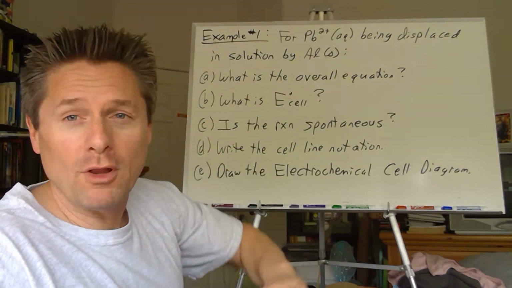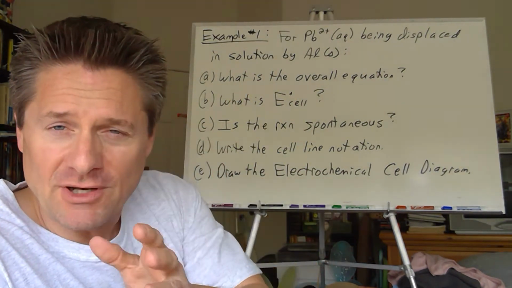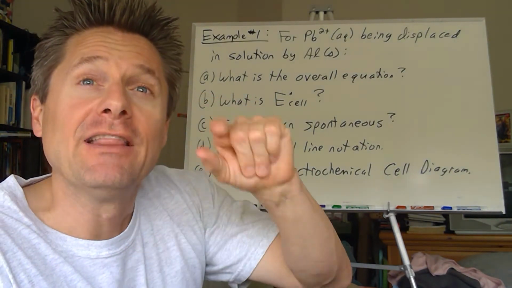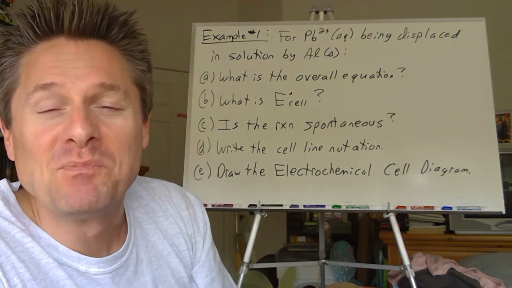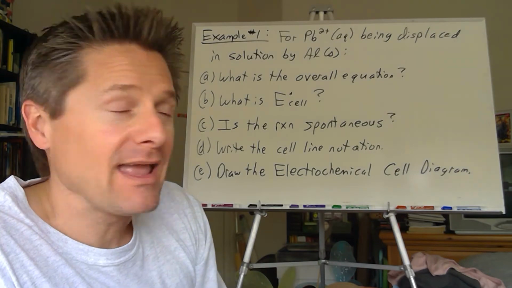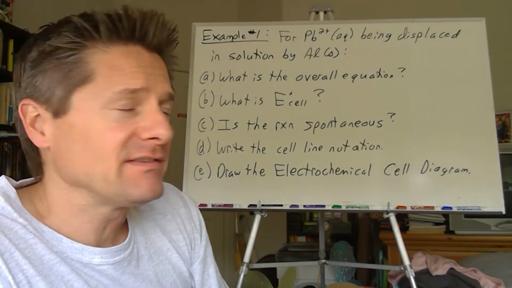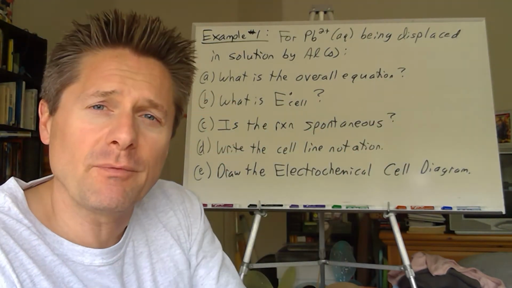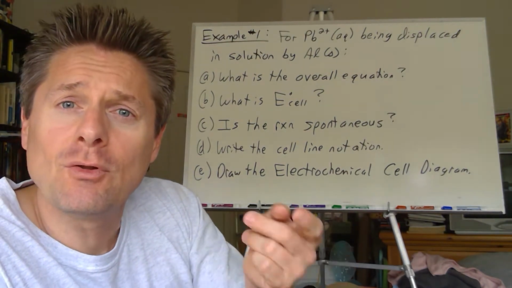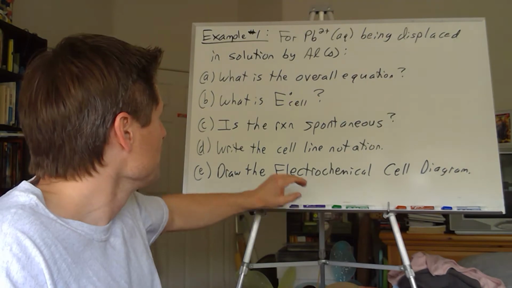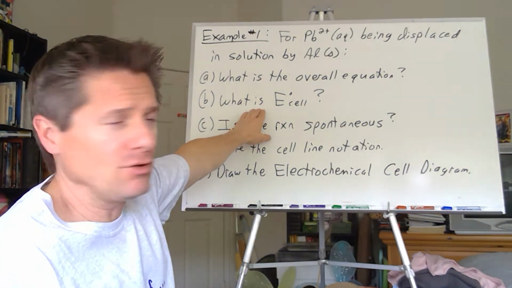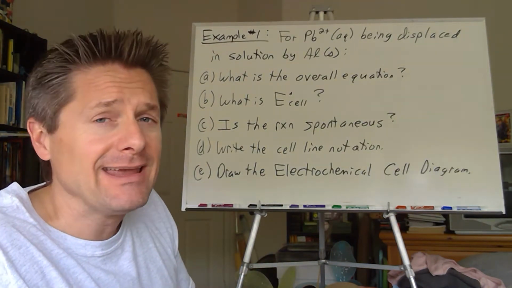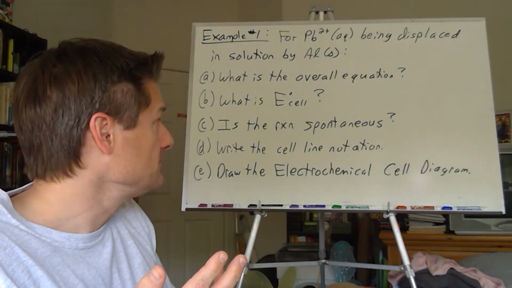So what is the overall equation? I want you to pause the video and work on this. Do the oxidation half reaction and the reduction half reaction. Add them together. Make sure the electrons cancel out. Find the common multiple if they're not the same. Write the reduction electrode potential from the table. Write the anode oxidation potential, which is the negative of the value on that table. Calculate the standard cell potential for the overall cell. Is it spontaneous? Now remember, E cells that are positive, or greater than 0, are spontaneous. Anything less than 0, or negative, is not spontaneous as written.